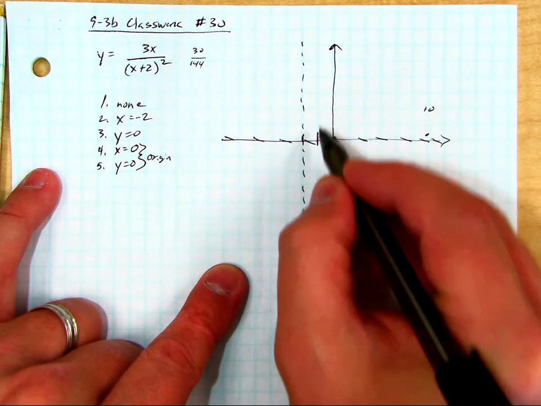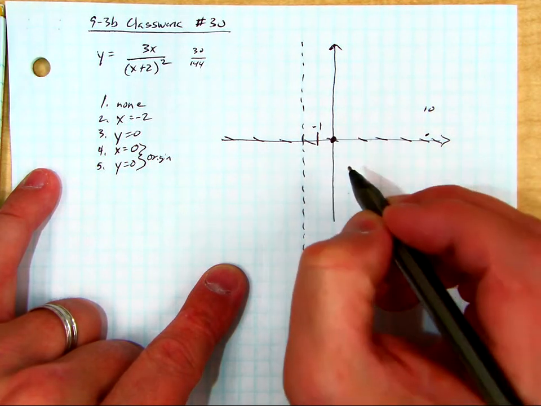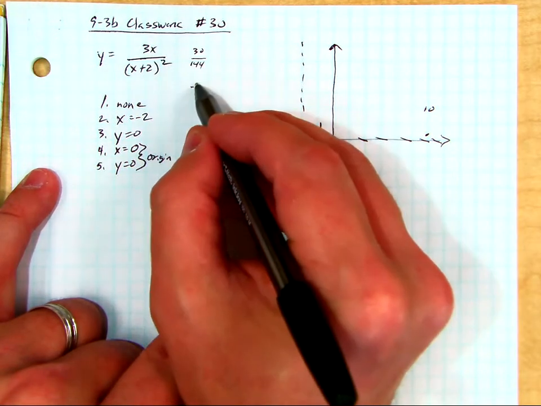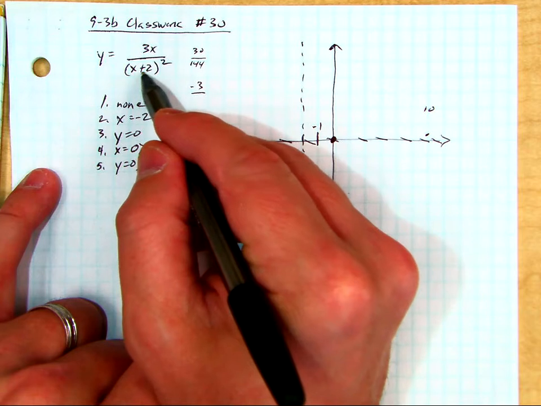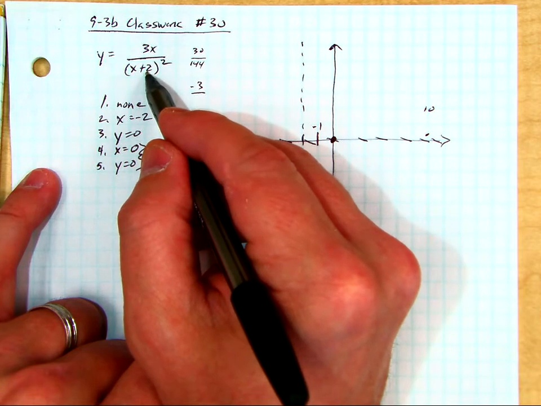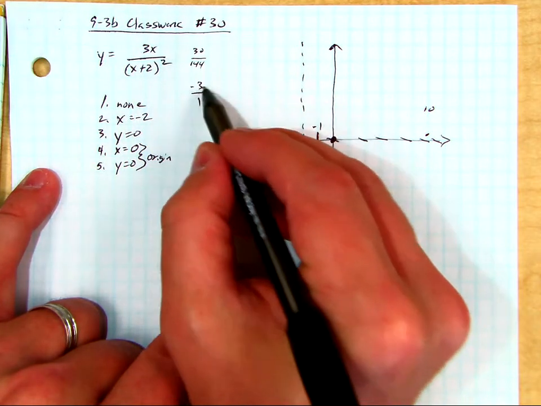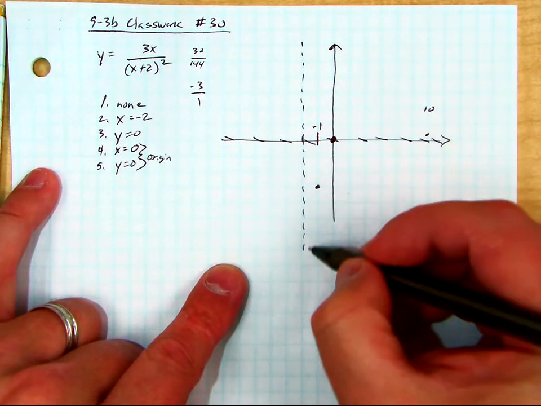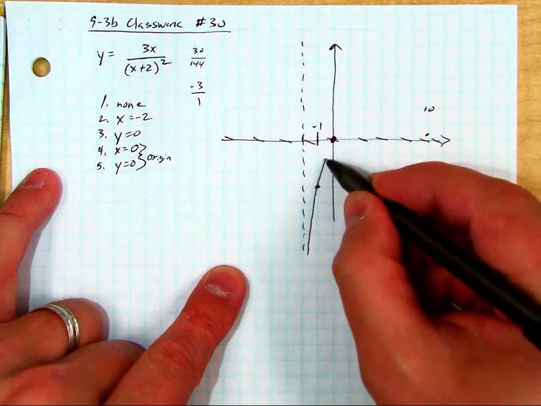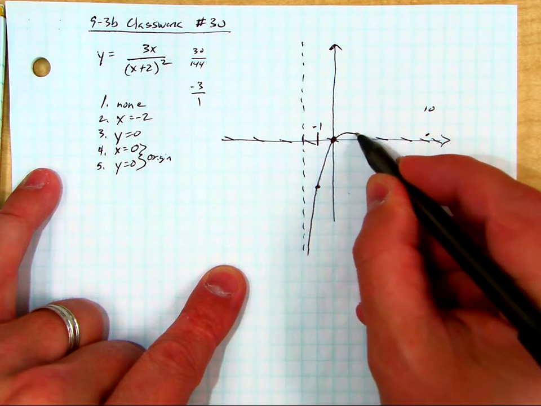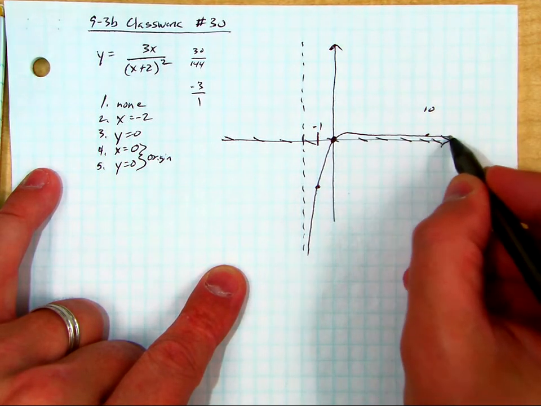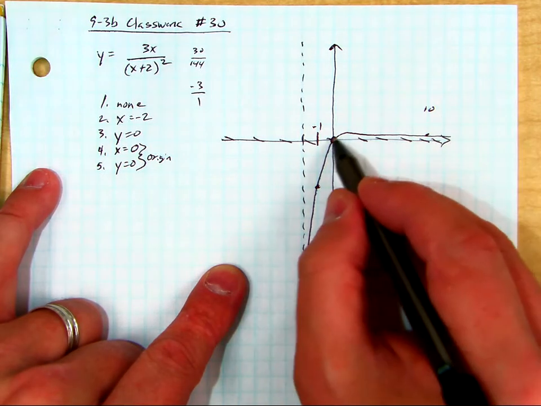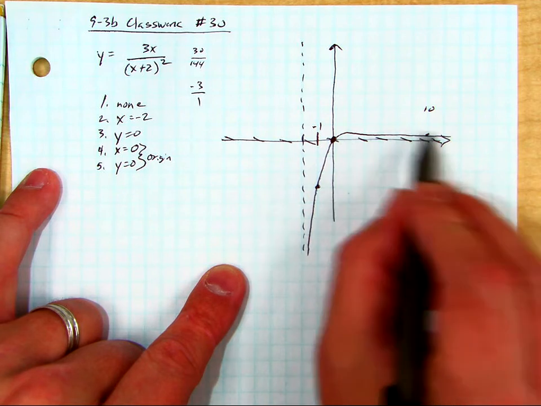Let's try -1. Sometimes you have to plug in some points to get an idea. If I plug in -1, I get -3. -1 plus 2 is 1. 1 squared is 1. This point is at -1, -3. So this part of the graph is going to go like this, cross over the horizontal, go up a little bit, and then back down that way. I hope that makes sense on why that behavior, you cross over the horizontal asymptote in the middle of the graph, but not at the end.